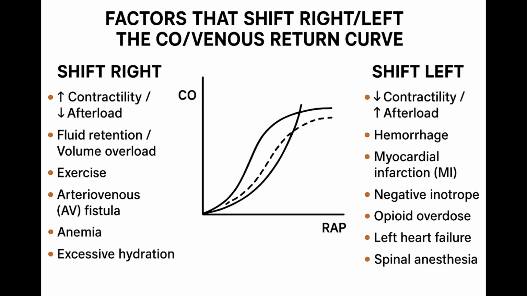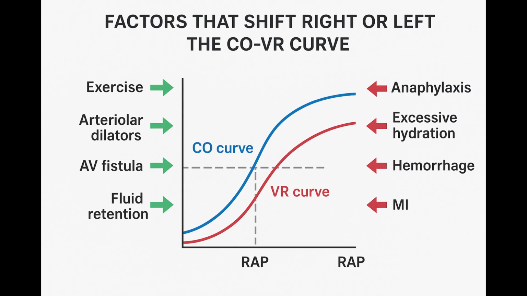Severe hemorrhage. Massive blood loss. Total opposite. Losing volume crashes the VR curve; it shifts way left and down. Less return pressure. Right. And the heart, now starved for preload, also pumps less effectively, even if contractility itself isn't directly damaged initially. So the CO curve shifts down too. So the new intersection point is way down and to the left. You get a catastrophic drop in both cardiac output and right atrial pressure.